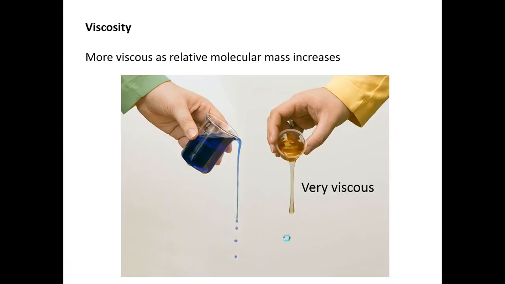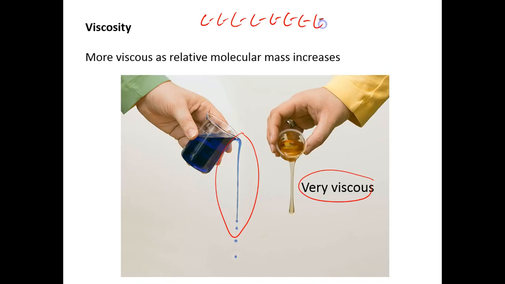The viscosity also changes as the MR increases. So basically, what is viscosity? It is actually the ability of the substance to flow. So if you notice from here, this is a very viscous liquid. This is a less viscous liquid. So why does viscosity increase as MR increases? So we imagine this molecule here. Let's say we have a long hydrocarbon chain. There are lots of hydrogens in it, which I'm not drawing in. So let me represent this as a long straight line versus one which is 2 carbons, a shorter straight line.